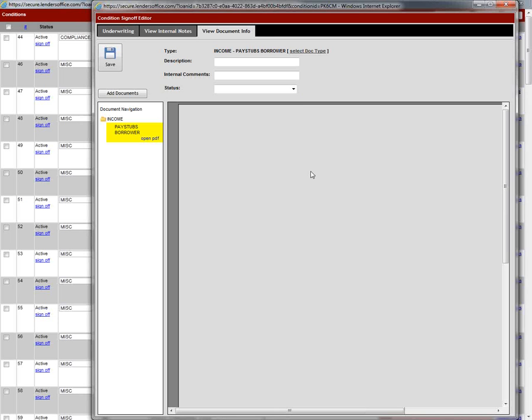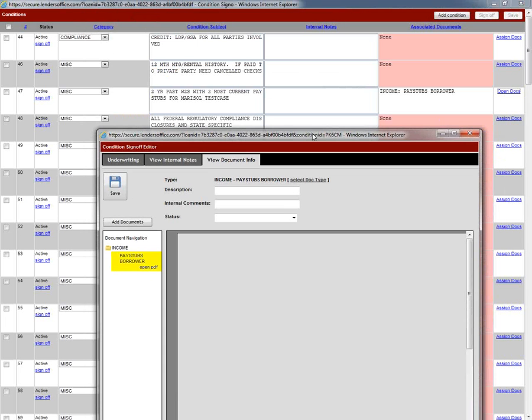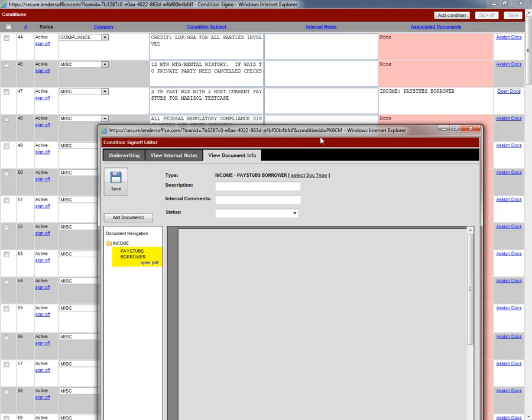I've noticed that when you use the highlight and you save the document, you come back at a later date, and those highlights have moved within the document. Is there something that we can do to prevent that? I have not heard that. So once again, if you see that, take a screenshot, give us the loan number, and we'll research that for you. But it shouldn't be. It should stay exactly where it should be. Okay, thank you. No problem.